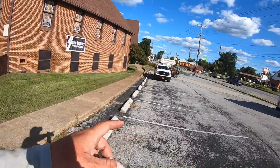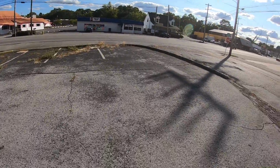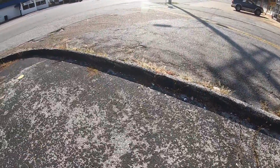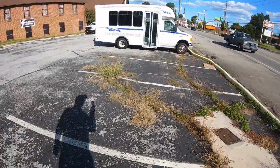As you can see, there's quite a bit. The main parking lot's on the other side, but then you've got a lot up here that's going to have to be kept up. You can see all the weeds and stuff growing through the cracks. And I've cleaned this off several times, especially when I have help. It's just so much easier to go through and hit it. But when it's just me, I'll be here for 3 hours just cleaning the parking lot up. And they don't pay me for it. So I don't do it as much. I still do it every now and then.